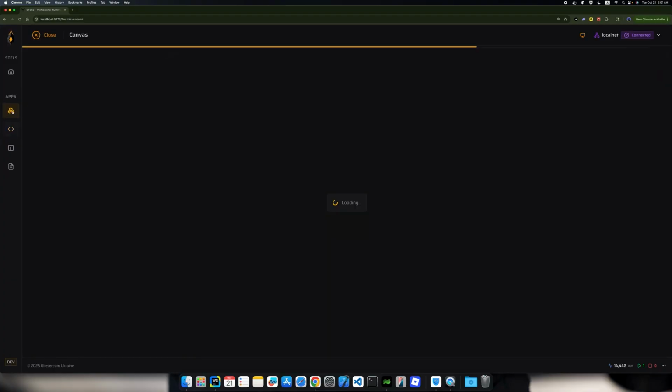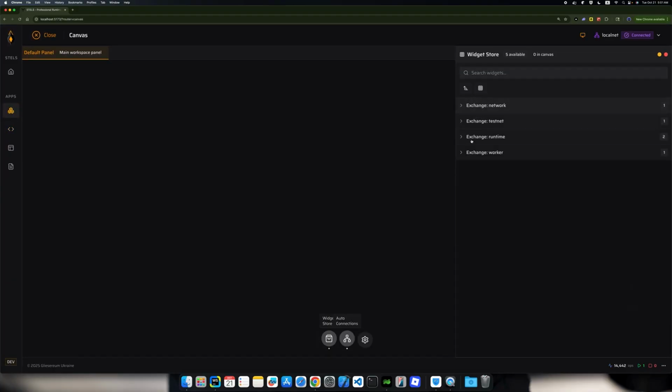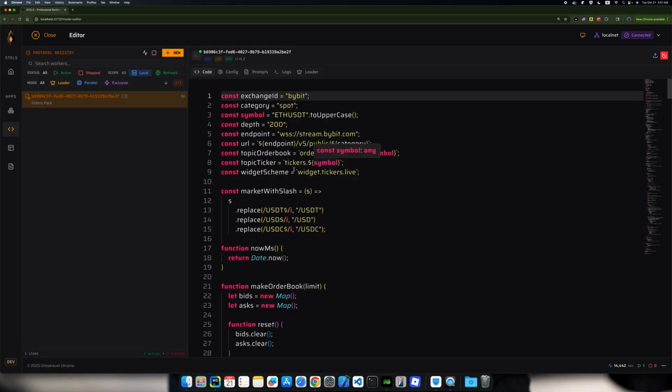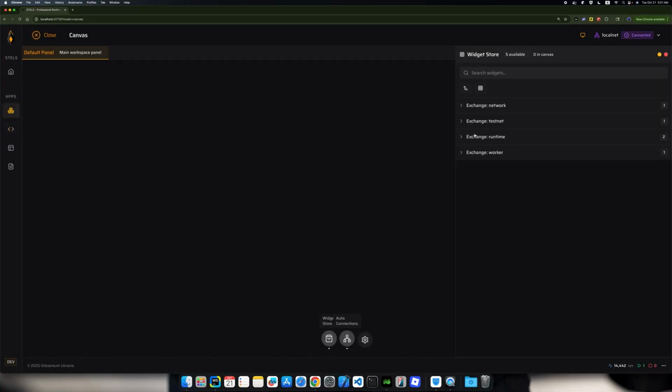Let's go back to the canvas. Inside the canvas, we have keys, some connections, the testnet, node info, and the runtime. The runtime is what actually manages the execution of your workers. You define the channels for that runtime manually. To access and use it inside the canvas, you simply need to specify the channel. We'll talk about that more later. For now, we've already programmed it. The runtime channel, spot, and here's our ticker.